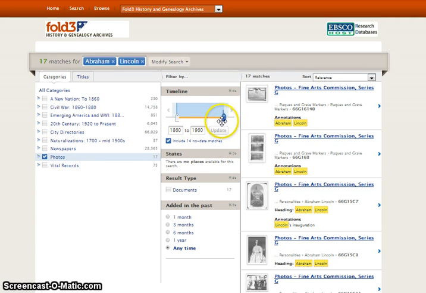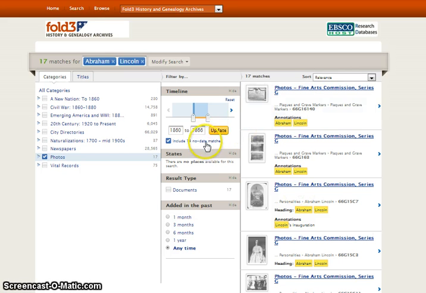And now I'm going to narrow the date range, and there's a little timeline feature here in which you just left click and hold and you can slide it. So as you can see, time is subtracting. It's now 1936. And I'm going to go all the way down to 1866. I'm going to bring it to 1860 to 1866. Excellent.